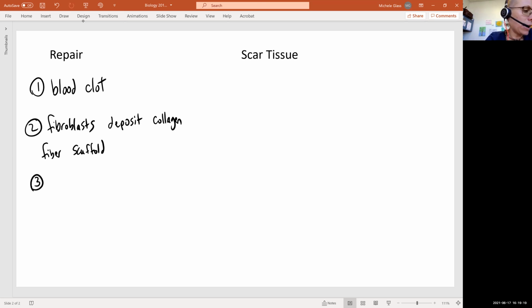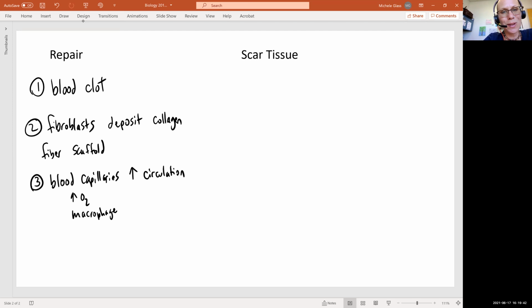And so then what we see happening is the blood capillaries are going to increase circulation. And with that, we get more oxygen, we get more macrophages, which are important in both removing the damaged tissue as well as any invading pathogens. We get all those hormone signals that we need to trigger repair. I kind of jumped ahead here a little bit. The blood capillaries bring the macrophages, and kind of the last step is that the macrophage or immune cells is going to clean up debris, damaged cell tissue, pathogens, and so forth.